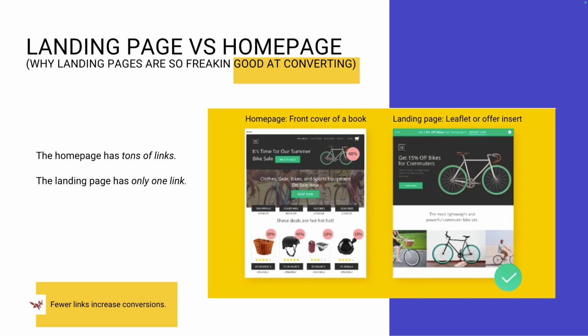What happens on homepages is people get very, very distracted. From your homepage, they can go and look at your contacts and have a look at your backstory and all sorts of wonderful things. If they click on an ad, you already know what they're looking for. If your ad is doing its job, then they have clicked on that ad for a reason. They've got some pain that you want to help them out with. And this landing page should speak exactly to the pain that's being talked about in that ad. Okay? So homepage versus landing page, that's it. Don't send them to the homepage. You're losing stacks of money.